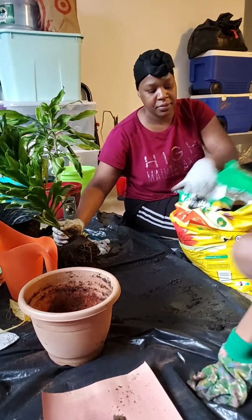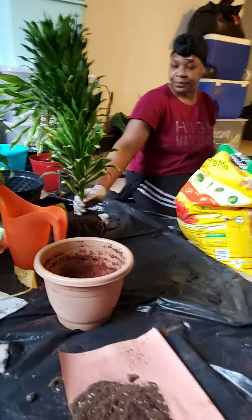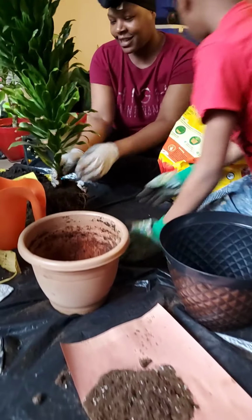Ouch! Get your butt on your pot. Never do this with shorts. Really, don't. Okay.